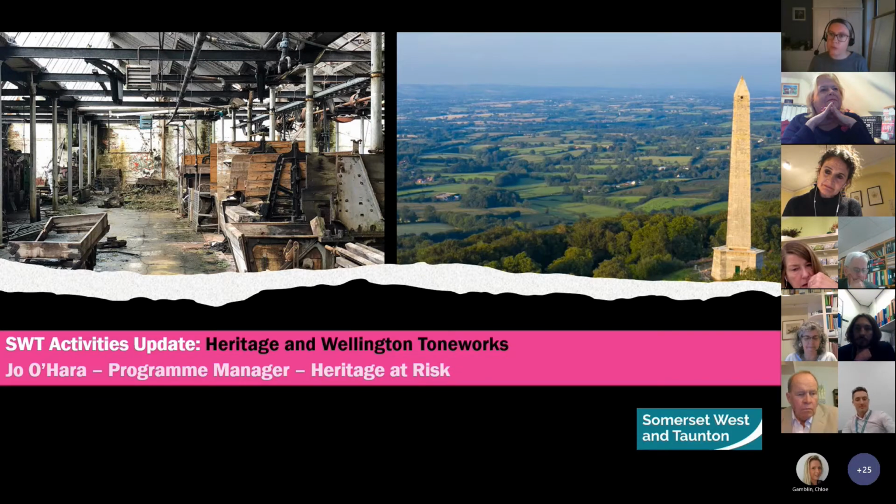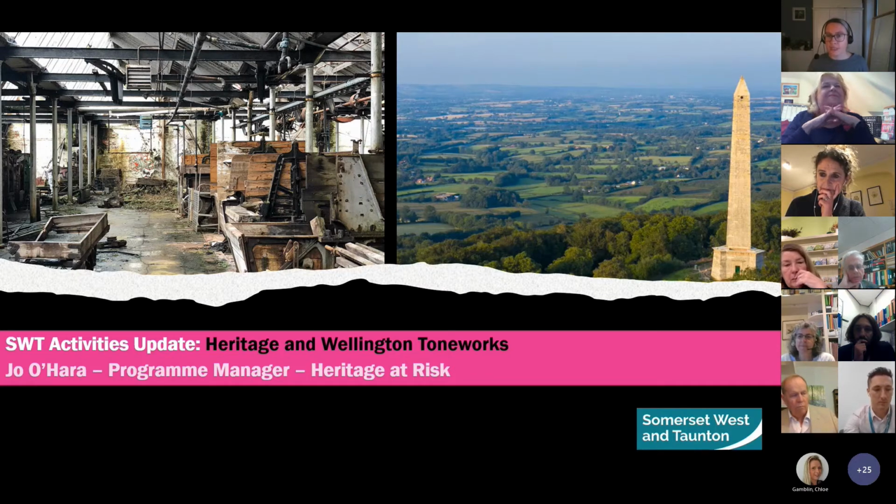So I don't think it will be solely a tourist attraction, because there are limited issues around access and parking. And actually one of the things we're really keen to do is connect in with those active travel, those pedestrian walkways. It's very close to the line of the old canal, and it really is very well connected locally. So there are opportunities to connect it to the other heritage sites in Wellington, but as a tourist attraction on its own, it would be quite a difficult one to sell. But certainly we will want to celebrate its history, probably as part of a bigger package.